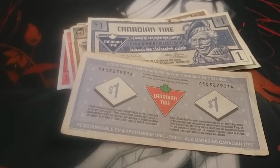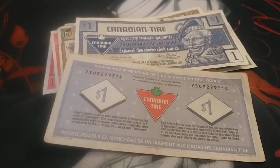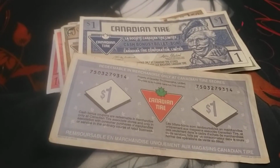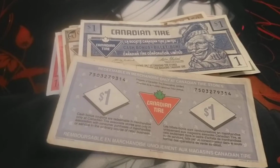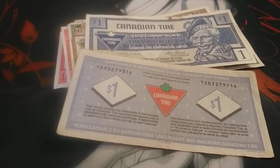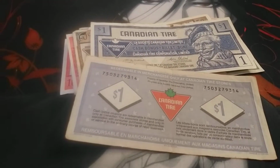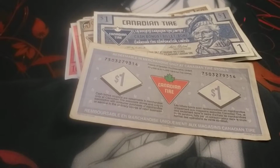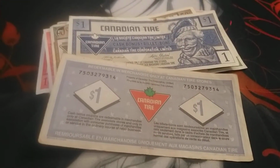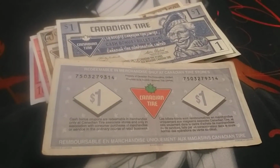Some Canadian Tire stores have them, you know, someone purchased something with them not knowing that they're super collectible, and so they'll have some. But they've switched, unfortunately, as I said, over to a card. 2016, or was it 2017? I think it was 2017, June. They had like an anniversary edition, which is worth a fair amount because they made a limited edition. It's not like $3,000, but they're on eBay and people are selling them to collectors.